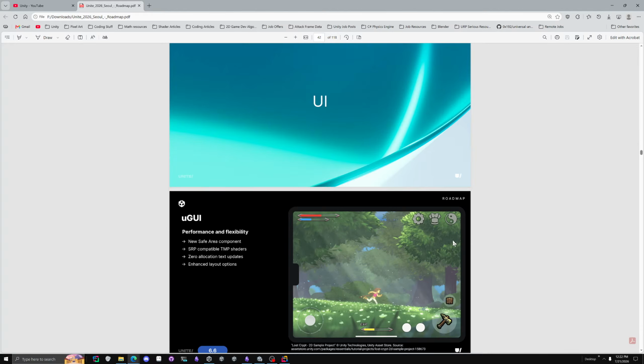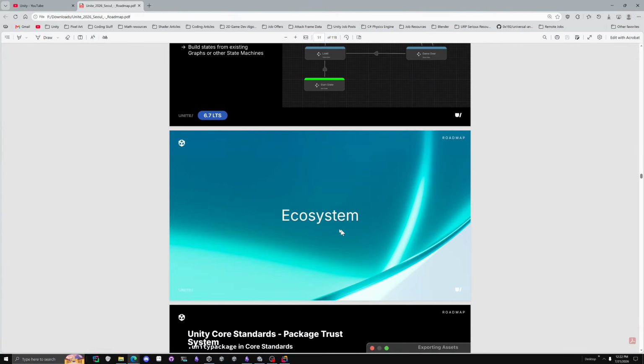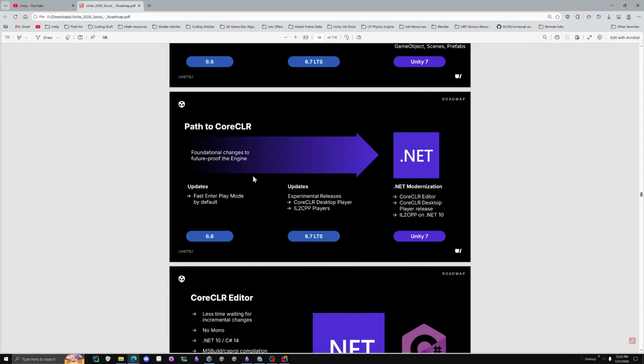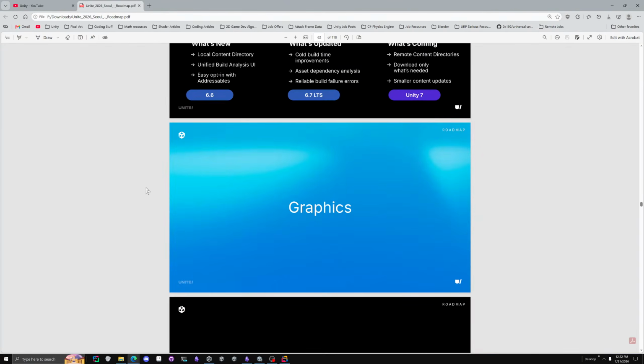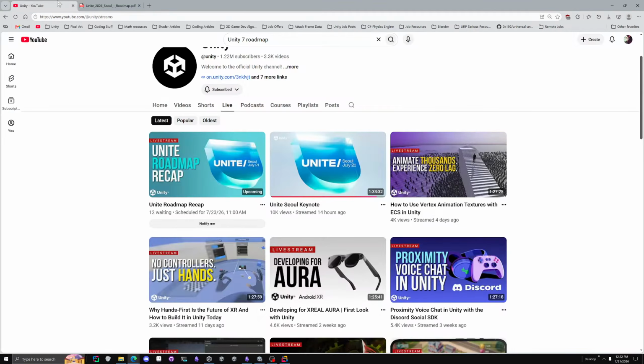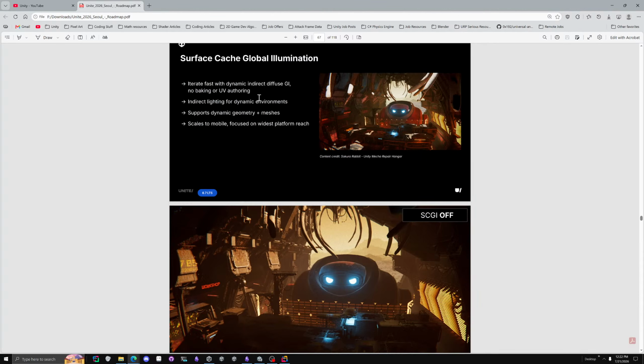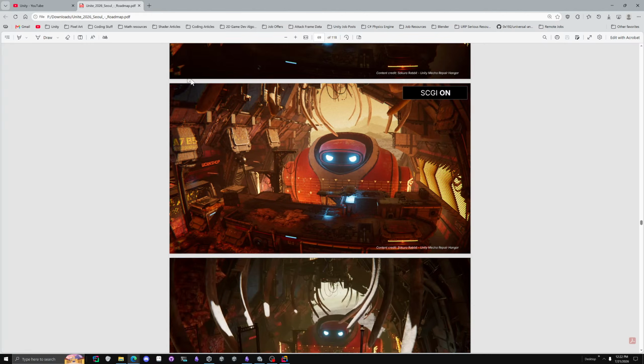So anybody that's either been in Seoul or was given the files from Unity themselves can see it before everyone else. And there's no NDA, so they handed out the PDF. I think they even said they were going to add it to the forums, so you might actually see this PDF on a forum soon. Sometimes I'm given information a little too soon, but none of it's breaking NDA, so it's perfectly fine.